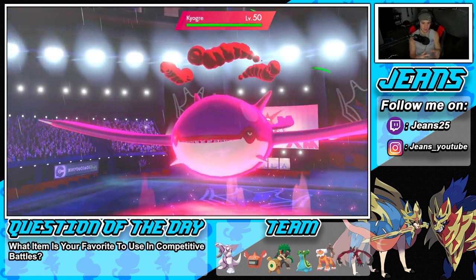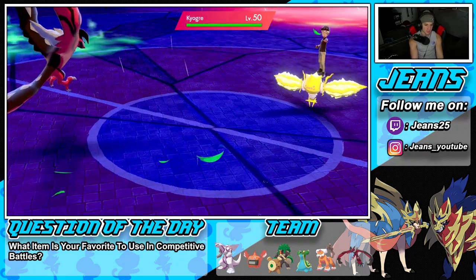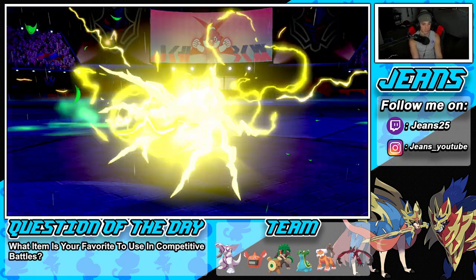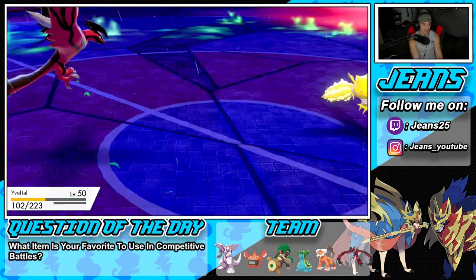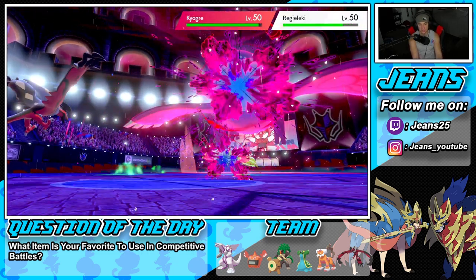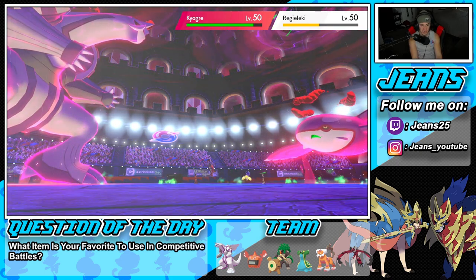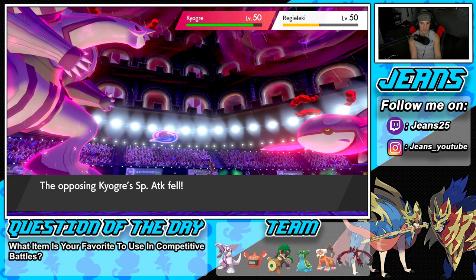Because Kyogre is a big threat, but if we could change to like a 4v1 situation, we should really be thriving here. But as long as my Yveltal can get off... Oh, he's going to go. He's not going to protect anything. That's fine. Yveltal soaks that up with this Soulfest all day long. And like I said, as long as my Yveltal can get off this Snarl, we're going to be thriving here. Look how much damage that Snarl did to that Regilecki. That's GG's.